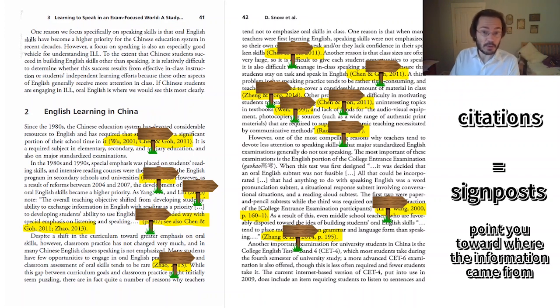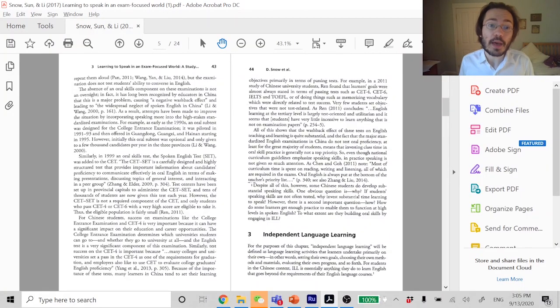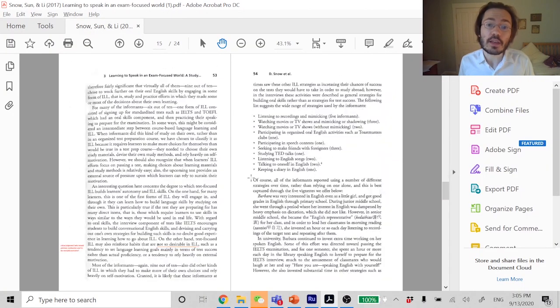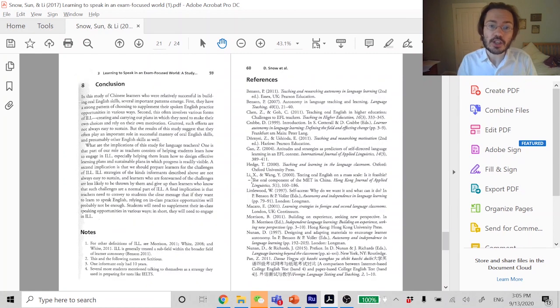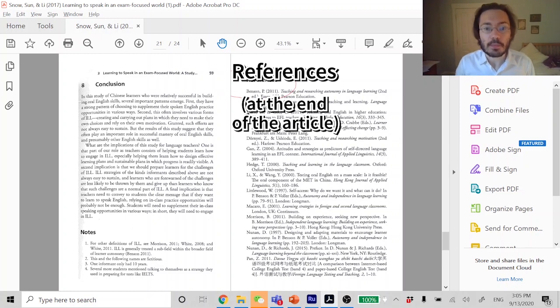It's a little signpost in the middle of the text, and it's pointing you off in the direction of what? Well, let me explain. If you flip all the way back in your article to the very end, you will find a section called references, right?